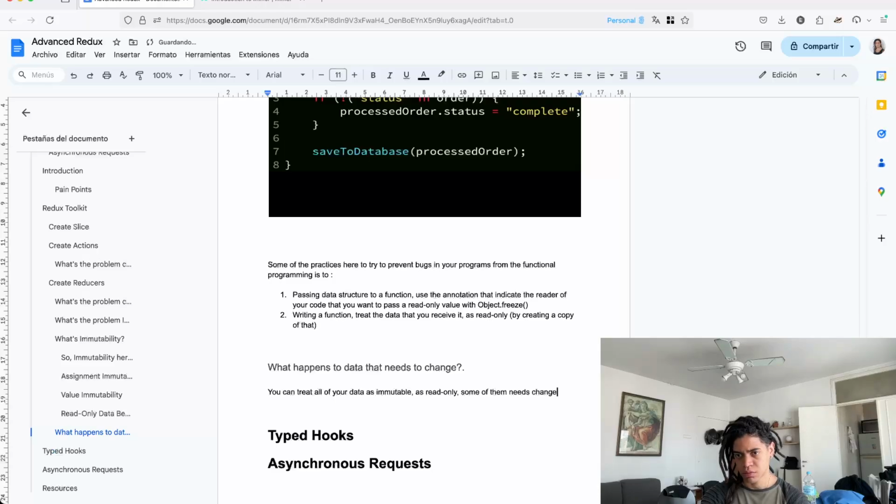They have to opt in to saying, I want your version of the object. You don't get to decide, as process order, that you're going to affect something at a distance somewhere else in the app. You could return the new order, the processed order with the status field, and allow the caller of your function to decide what they want to do with that information. But you don't get to mutate it from afar. That's what I mean by saying that an immutable data structure creates a control mechanism. It creates a controlled, intentional way for the mutation to occur.